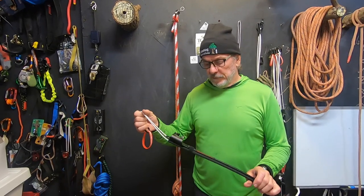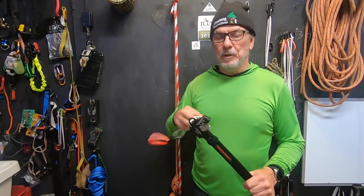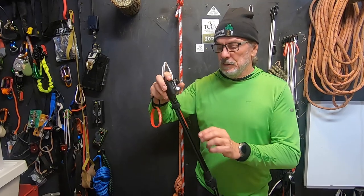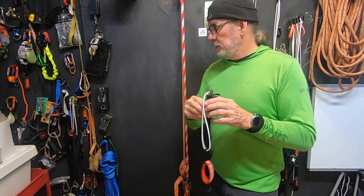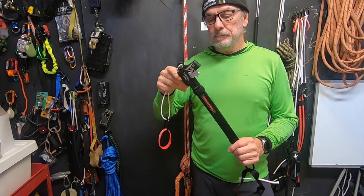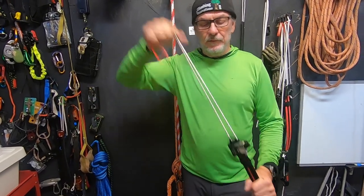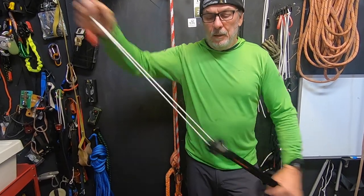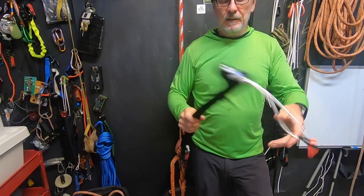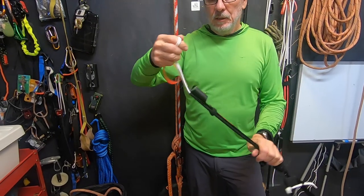For example, just the other day someone said that the first time they used it, it fell apart — the bungee popped off. This is the device, and it does come apart — I think I've shown that before. I'm working on a more detailed video, but when somebody says it fell apart or popped off, I have a very difficult time understanding how that happens when it's being used properly.